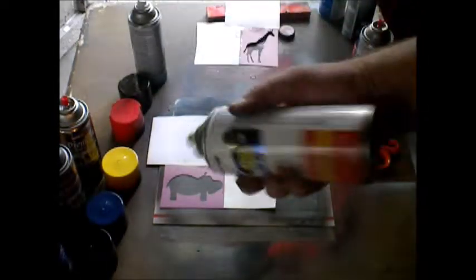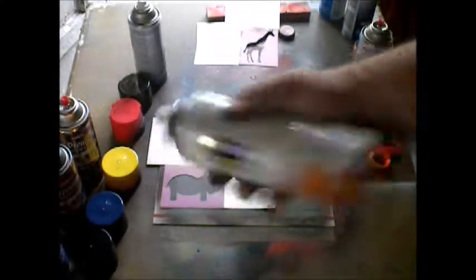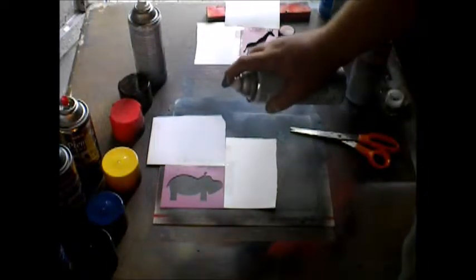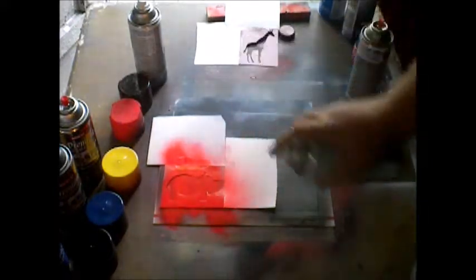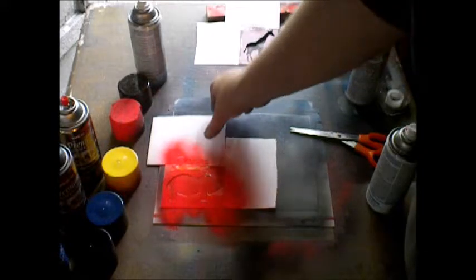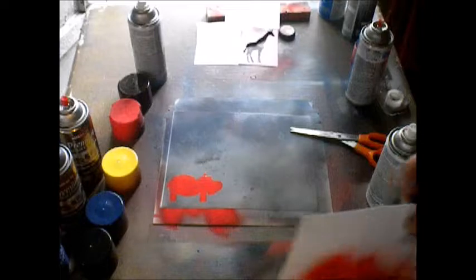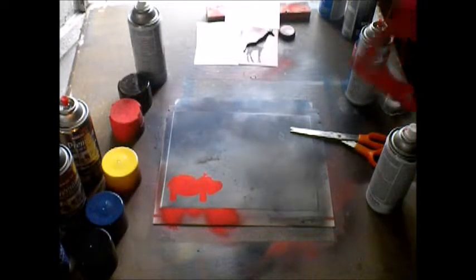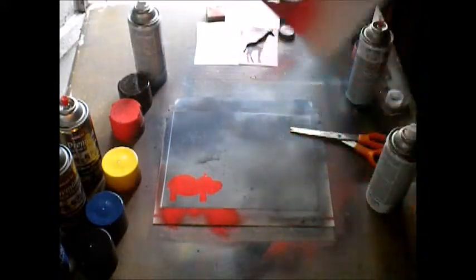Anyway, I'm going with red for the hippo because, you know, I've given up on realism like 5 videos ago, so at this point, let's just go with the flow. And here we go. That is a red hippo. All right. Let's take this up. Oh, yay. Red hippo. Hungry, hungry hippo. You remember that game? That game was a bomb. Okay. Let's put hippo over there.